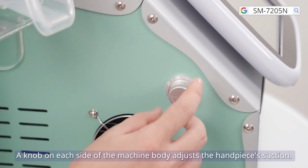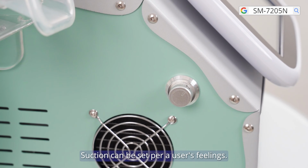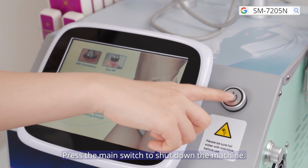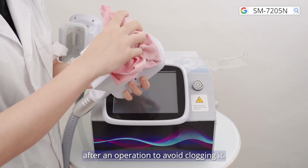Using the knob on each side of the machine body, adjust the handpiece suction. Rotate to the left to decrease suction and to the right to increase it. Suction can be set per user's feelings. Press the main switch to shut down the machine. You must clean the handpieces inside and the suction hole timely after an operation to avoid clogging it.